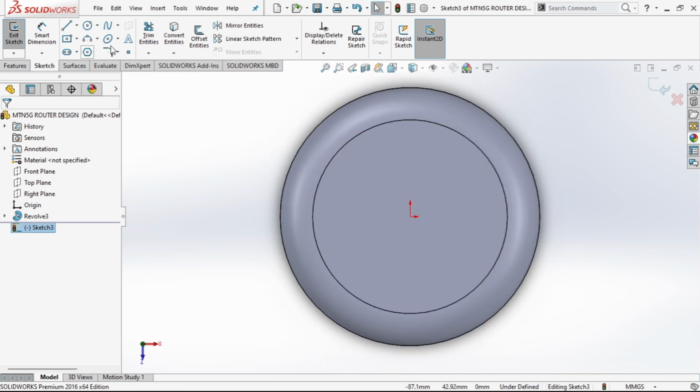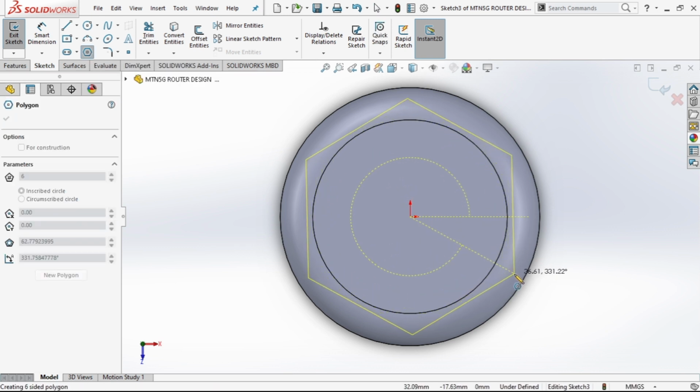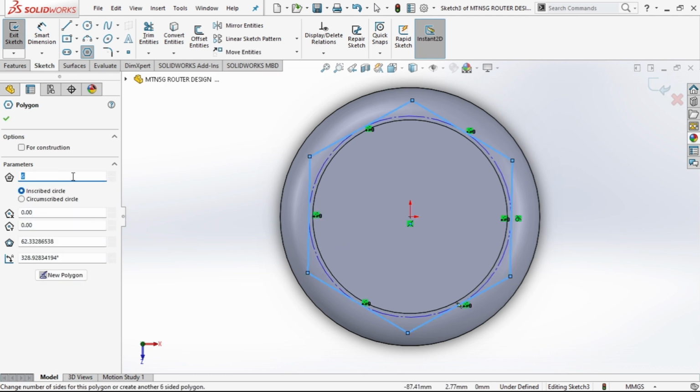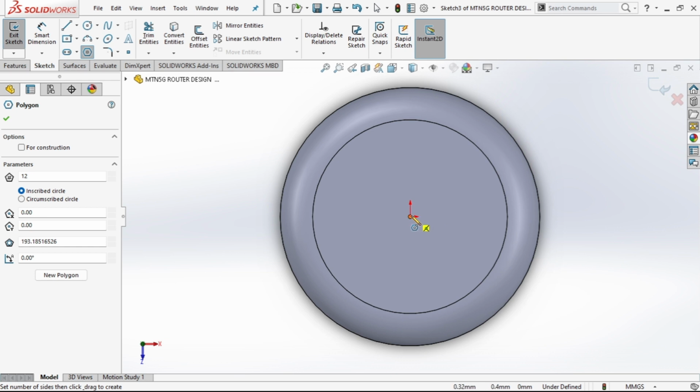Now to do this, we're going to use a polygon tool to create a pattern. Polygon with N sides. You can edit the sides of the polygon. So I want to make it straight so that it aligns with the center. This polygon has 6 sides, so we can edit it to make it have about 12 sides. So we can drill patterns in there, so it makes it look more realistic. I think it's a bit too close to the sides because I want it to get a little bit of the curve from the fillet. So let's make it a little bit bigger.